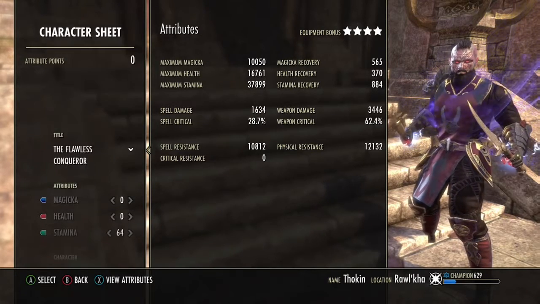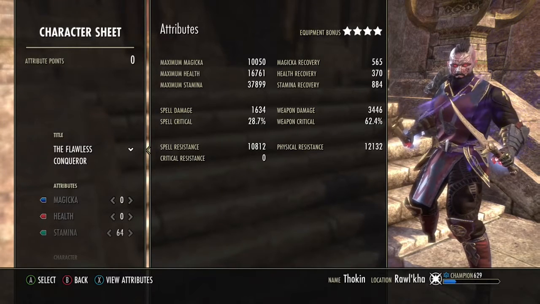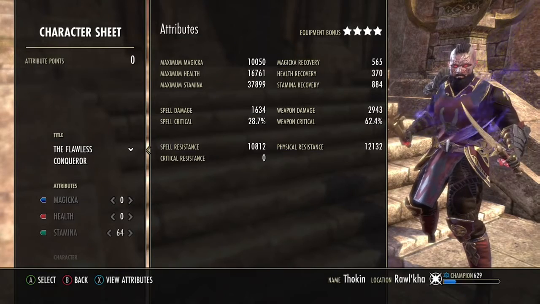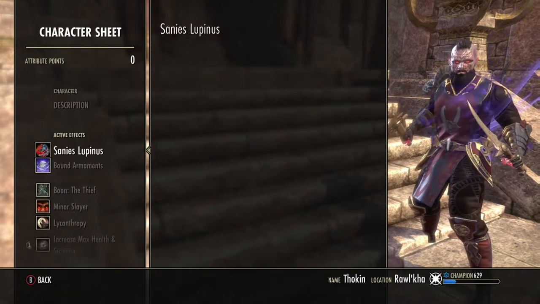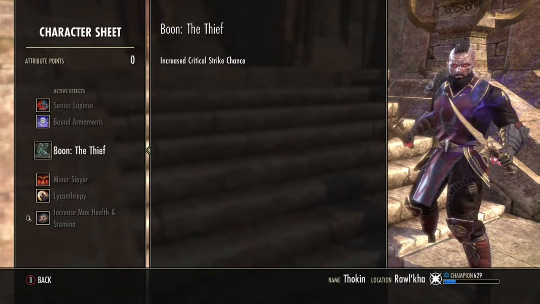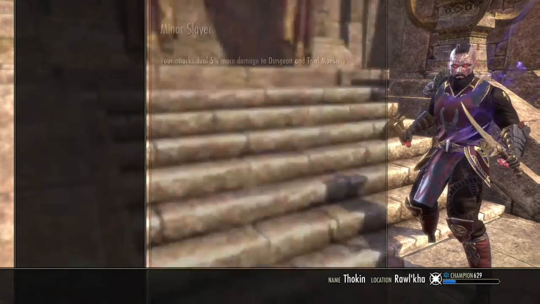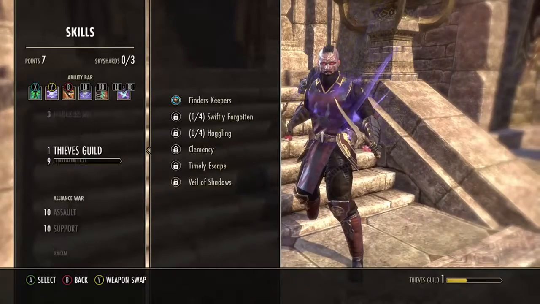You can see here that I've done pretty much everything PvE-wise on this character except Vetma, which I'm currently working on, so hopefully we can get that done soon. We're running the critical strike chance stone, and max health, max stamina food. So yeah, let's jump into the skills.